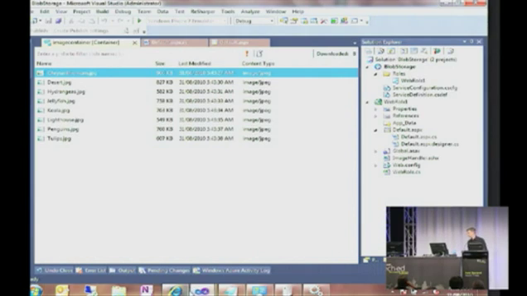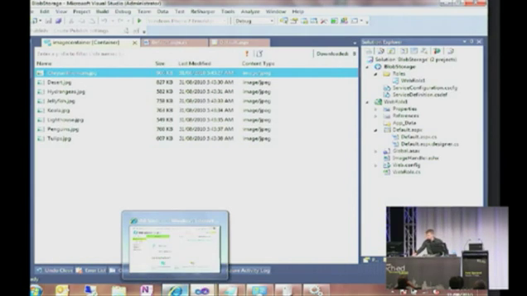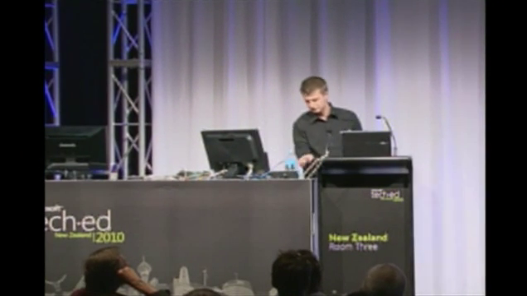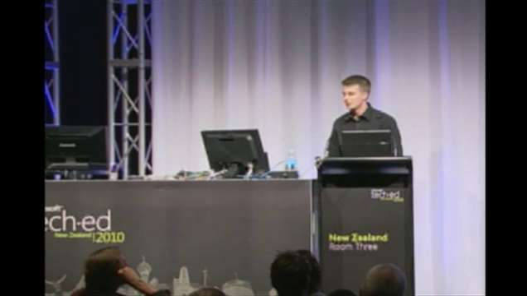So back into my slides. If I want to move a web application across, it is really as simple as file new project and copy everything in.